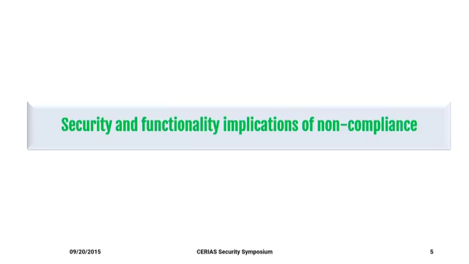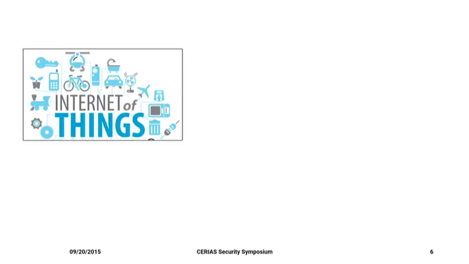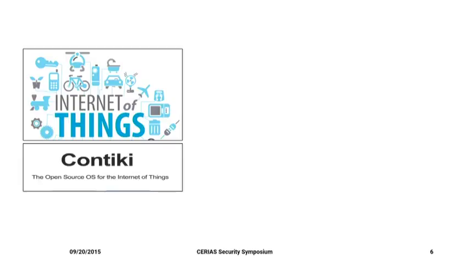Now, this non-compliance could have a lot of implications. One possible implication is that the security or functionality of a system can be compromised due to non-compliance to some properties. Nowadays, the Internet of Things is very common. You have your smart thermostat talking to your mobile phone, your car talking to your mobile phone. These are low-powered devices, and they run on top of some restricted OS. It's not a typical OS, but a scaled-down version of it. Contiki is one example.